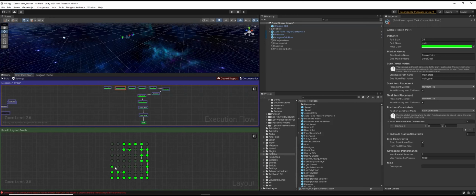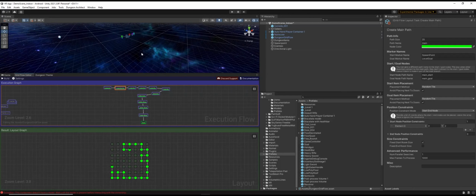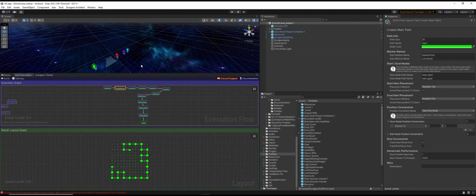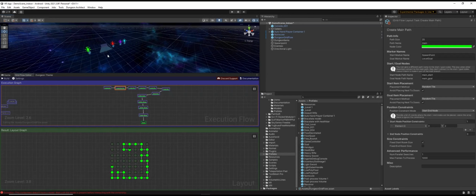We have the start position as static, so every time the dungeon is built, it's going to be at this point in the grid. And that's how we can have our starting objects here, the lightsabers and the terminal, the starting place, be the same every time, because the start room will build around this point every time. The goal will change and be random every time, and the path as well.